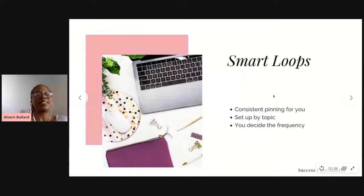I can go there and find the tribes that actually have those specific focuses. All right, next we're going to be looking at Smart Loops. I don't know if you've ever heard of Board Booster before, but before Smart Loops came into effect, which is last year, I believe, there used to be a company called Board Booster, and they're no longer existing, but they were really good at helping you to recycle your pins on Pinterest. And since then, Tailwind has brought out this new functionality called Smart Loops, which helps you to repin your existing pins on Pinterest consistently over a year or more.